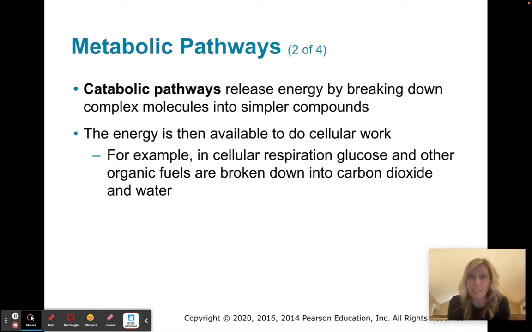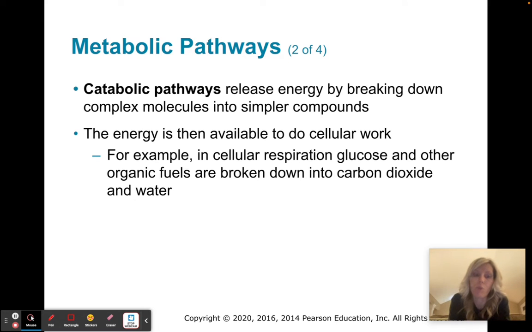An example of a catabolic pathway, which again is not one single reaction but multiple reactions catalyzed by different enzymes, would be cell respiration, because we're taking glucose and it's being broken down. It might not be glucose, but for the most part, in cell respiration, glucose is going to be the organic material that's being broken down, and in the process, energy is being released. So we're taking organic compounds and breaking them down to provide energy to do work.